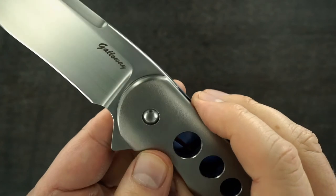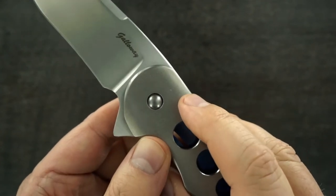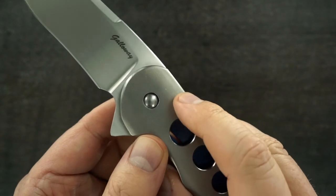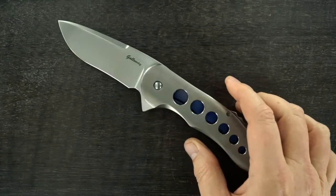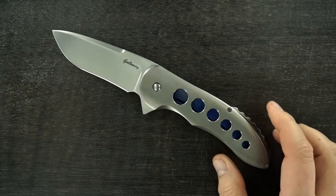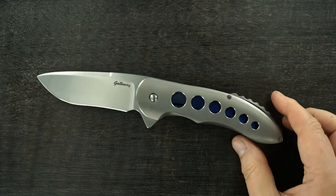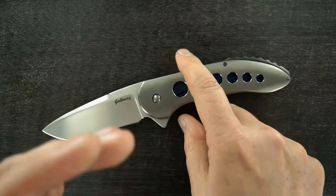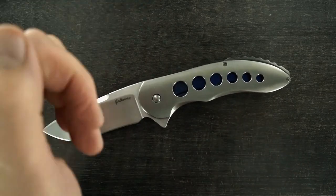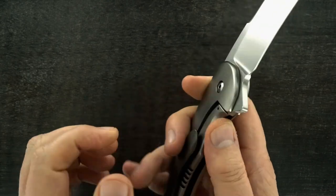You know, that's part of the finish — that's not a nick or a mark. It's just part of the finish, and generally you don't see it. My camera has a habit of picking up things that the human eye doesn't see, and this is one of those occurrences. So depending on the light hitting it, it comes or it goes. It's not a mark.